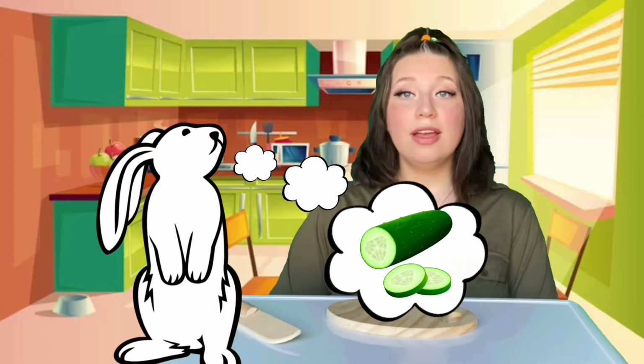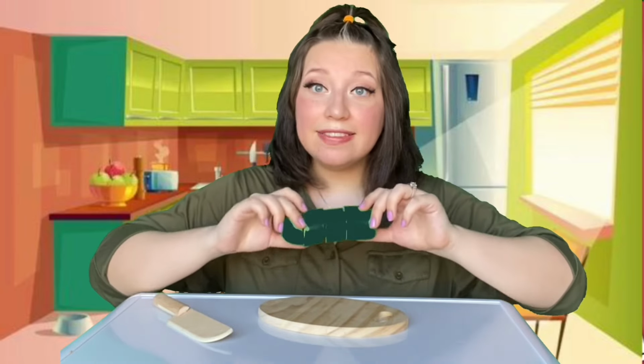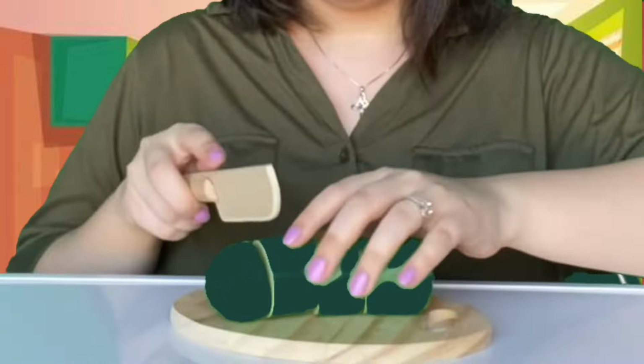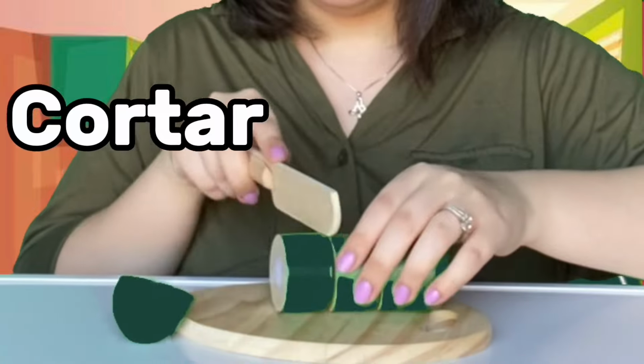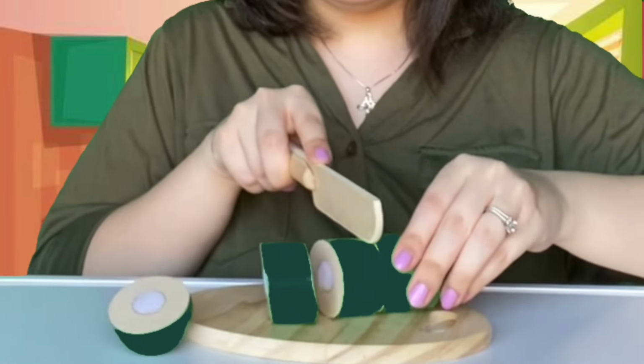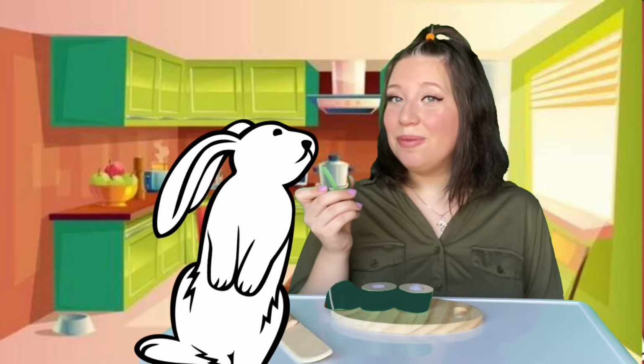Our friend Bunny is still hungry. And Bunny really wants some cucumber. How do we say cucumber in español? Pepino. Cucumbers are so yummy. Pepinos son tan deliciosos. Here we have a cucumber. Let's cut it. Are you ready? Let's cut and say cortar. Ready? Cut, cortar, cut, cortar. Is Bunny ready to eat it? Here you go, Bunny.